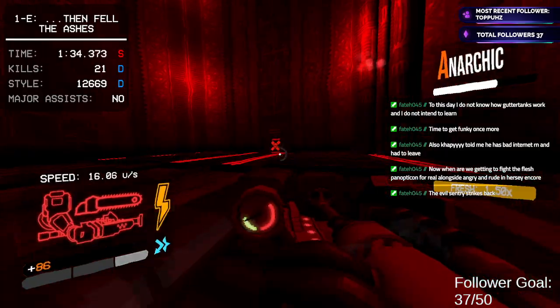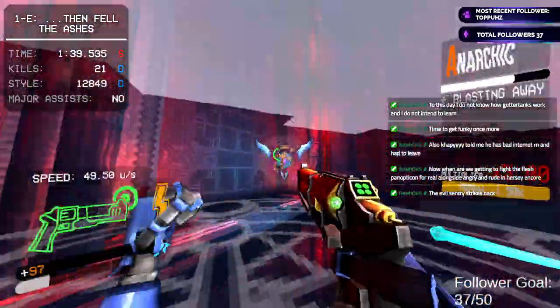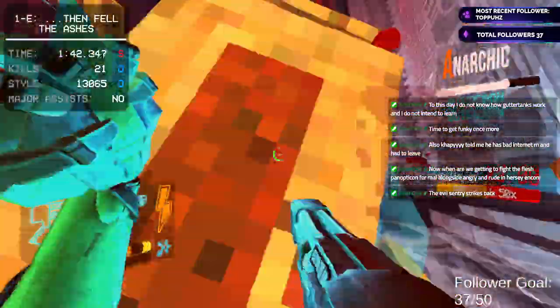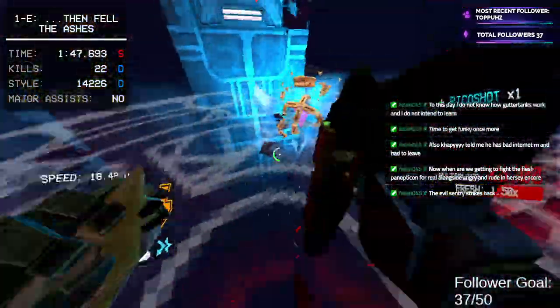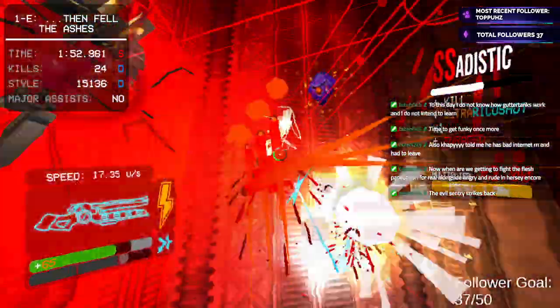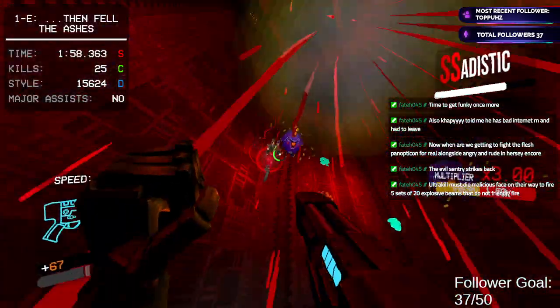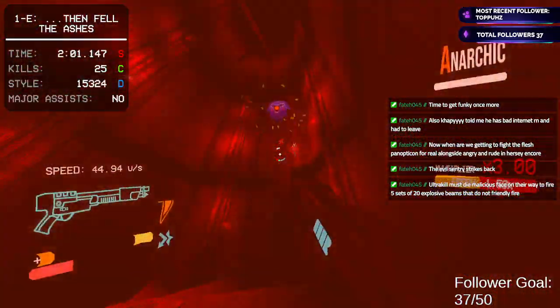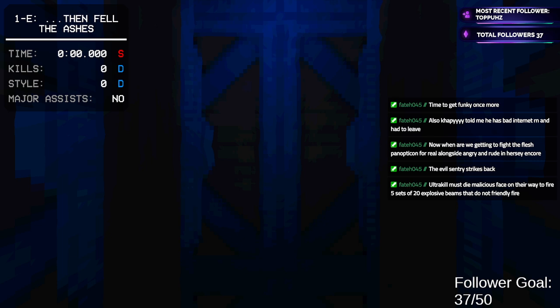So my priorities lie in the Mind Flayer. They kept dodging my whiplash. 5 sets of 20 explosive beams that do not friendly fire. Yeah, probably.